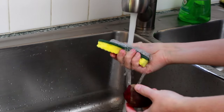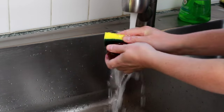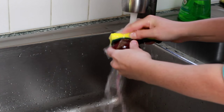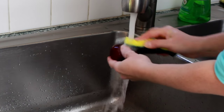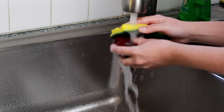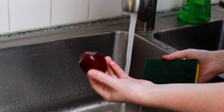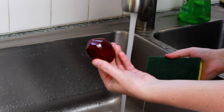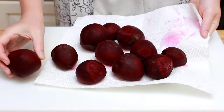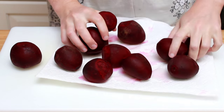Now let's go to the sink and I'll show you how to wash the beets. I designate one sponge for vegetables and keep it soap-free. Scrub the beet skin under running water — this will remove all the sand and little hairs that grow out of the roots. There is no need to peel the beets. Dry them thoroughly on paper towels before cooking since wet things don't brown. You can also store them cleaned and dried in a Ziploc bag in the fridge for about 5 days.